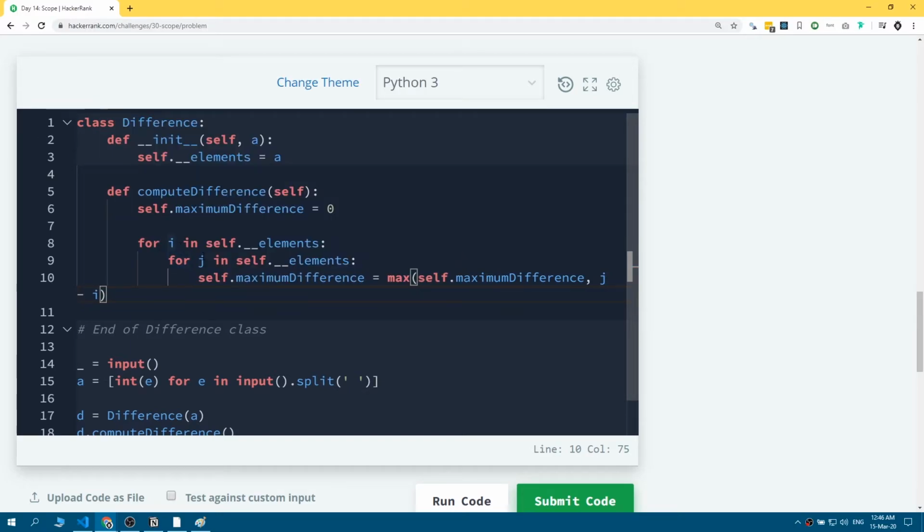So we have j and i, and we're using the minus, which finds the difference, and then we are passing this with the self maximum difference to the max function. So if we've got a higher number, we'll store it in this variable. If we've got a higher number, we'll update this. If it's not higher, we'll just leave it.